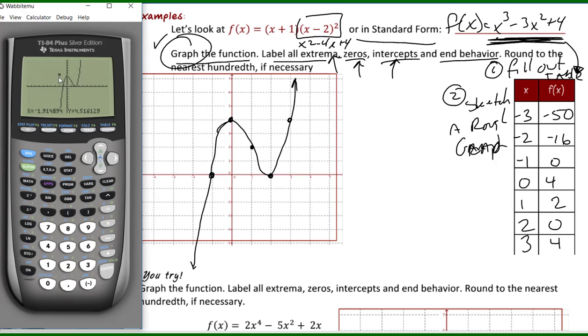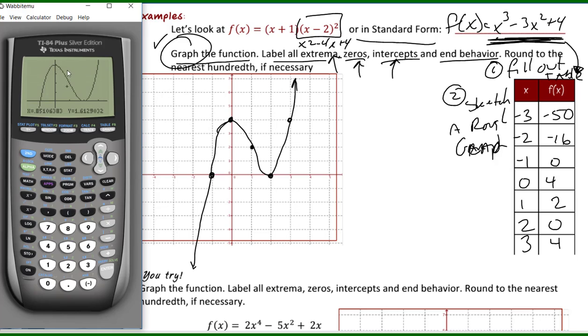Now it looks like a little square. I'm going to move right to this little area over here. So I just keep going and then keep going this way. Now you can see that it covers all of my points, right? All of the extrema, zeros, and intercepts, it covers it all. Everything on the outside, it's okay, it's going to leave that blank. Once I have this, I'm going to hit enter. Boom. And now you've got your little box where you zoomed in.